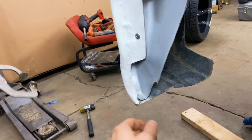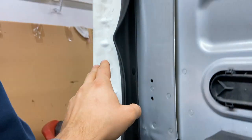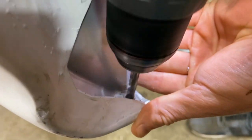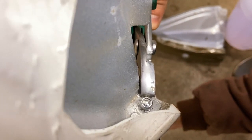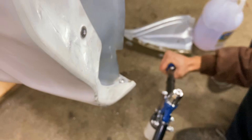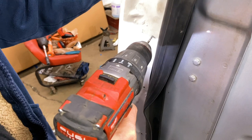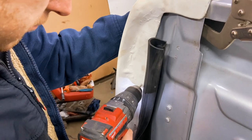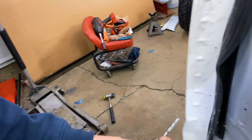Okay, so now we are going to fasten this piece here at the bottom, and once we get that done we can work up and get the rest of them down. The first hole that we did here is the guide hole. Now we're drilling with the actual size of the rivet.